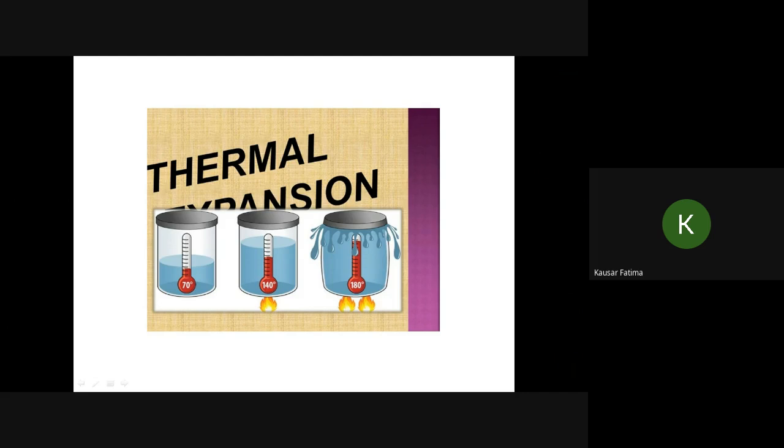So here, this is a very common example we studied about already. We already studied about this thermometer. When it is heated up, the mercury level rises, because mercury expands and it shows the temperature. Like this is at lower temperature, 70 degrees Celsius, 140, and at higher temperature it expands more. So the greater the temperature, the more the expansion is. All things expand, but that expansion can be more or less depending on the type of the substance.